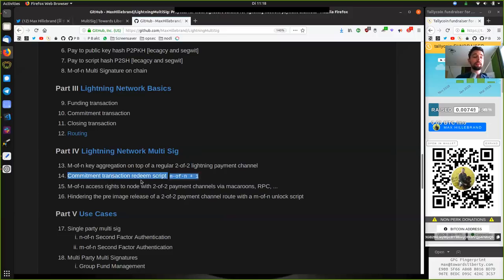Then would be a commitment transaction redeem script of M of N plus one. So this would basically enforce the M of N multi-signature transaction on the chain itself, on the commitment, where usually it is a two of two multi-signature. Here, change the commitment of the funding transaction, of the commitment transaction here, to be not a two of two, but an M of N plus one. There might be some more complex ways you can do that with Bitcoin script, but it would be possible that it's not two of two, but rather you need to always have the key of David and also two out of three of Alice, Bob, and Charlie. So it has to always be David, but two out of three of Alice, Bob, and Charlie.